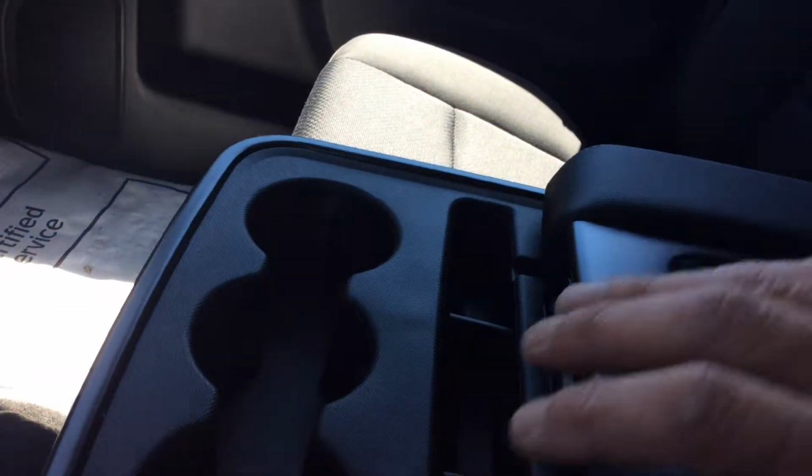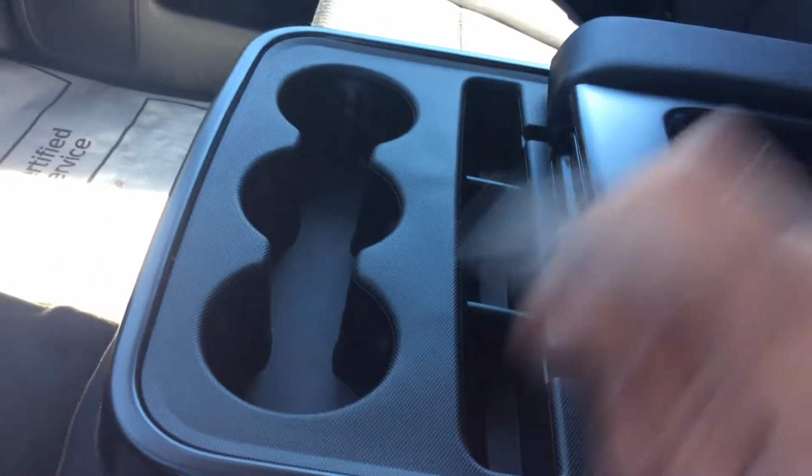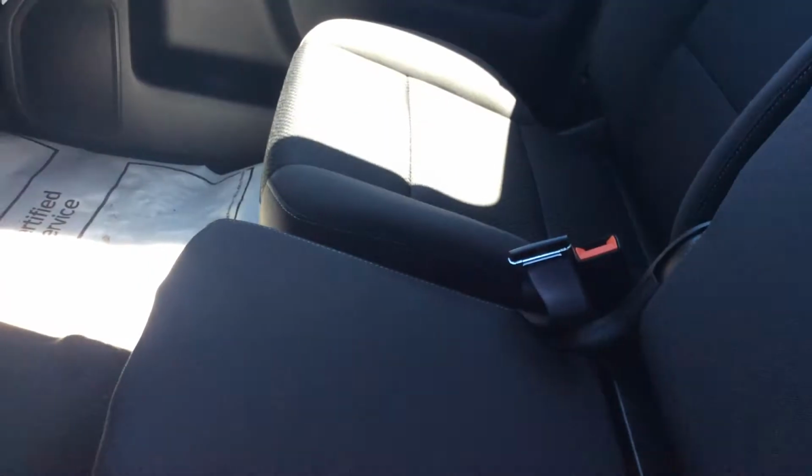In the center here, you do have the armrest and storage area with the cup holders. Or if I need to, I can flip that up for 6 passenger seating throughout the truck. And underneath that, I even have locking storage as well.